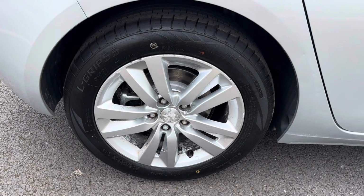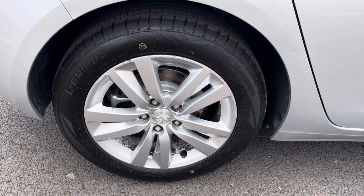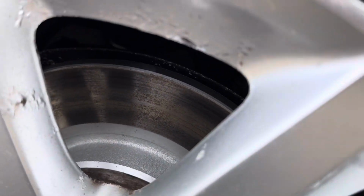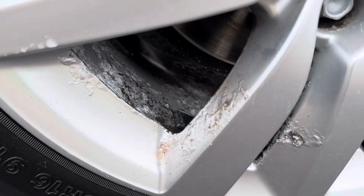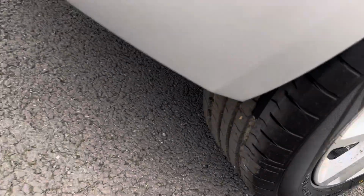Your rear alloy wheel has signs of corrosion on it. I think we've just replaced both of the rear tyres as well, and we've put new discs and pads, as you can see. Those are brand new on there as well, and I think we have to put a caliper on that side as well. And when I say corrosion on the alloy, you can see it's just got corrosion on the insides of it. Budget tyre we banged on the back there, but at least it's brand new for you.